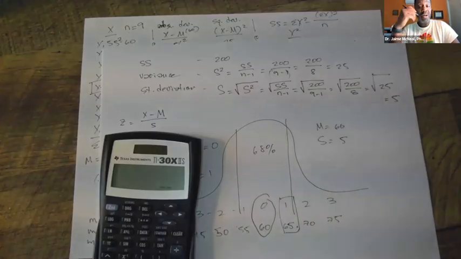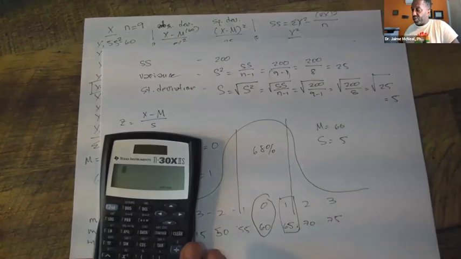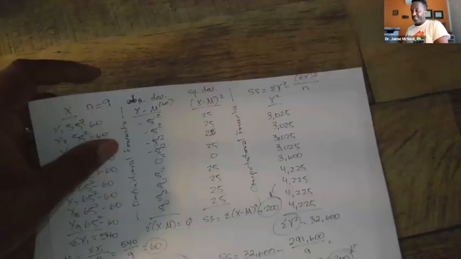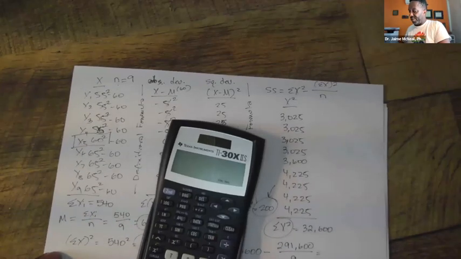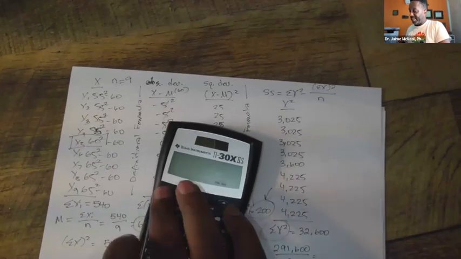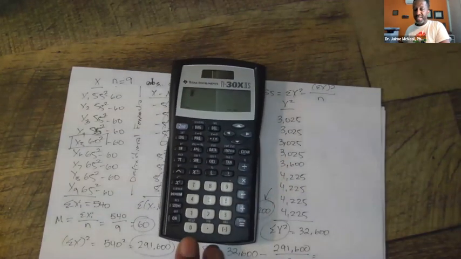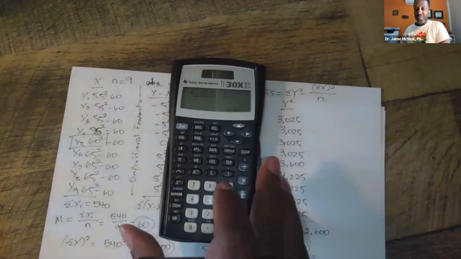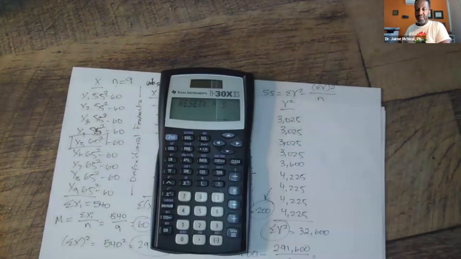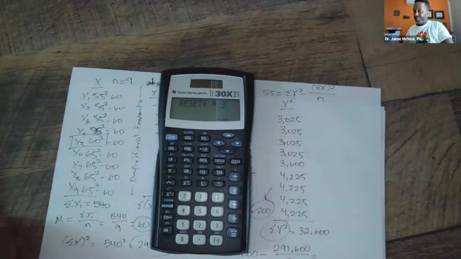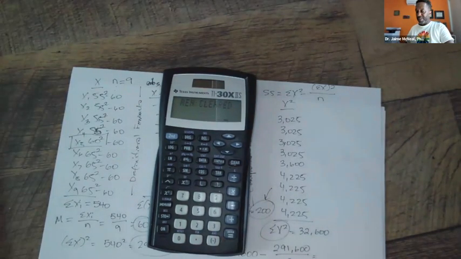One is the calculator and the other is Excel. All right, so we're going to use the same data. Let me get the calculator ready. I'm going to reset it by pressing second, and reset. It's asking, do you want to reset? So move over to Y for yes. That's a little bit better. So the memory is cleared.